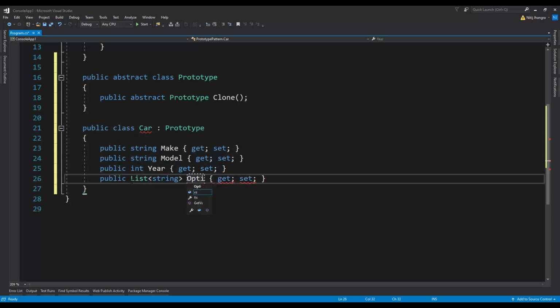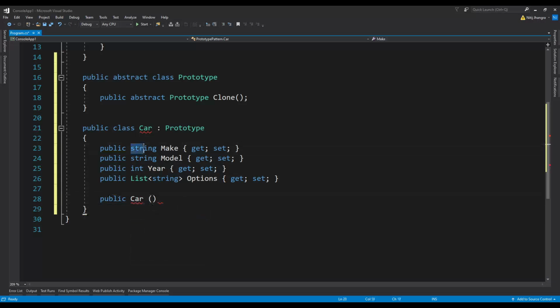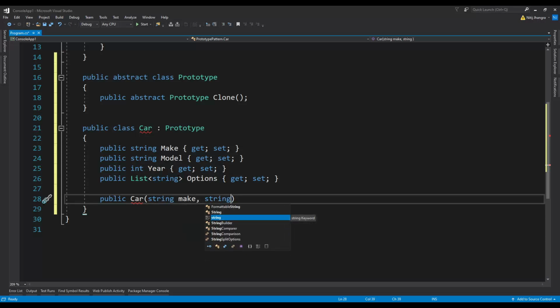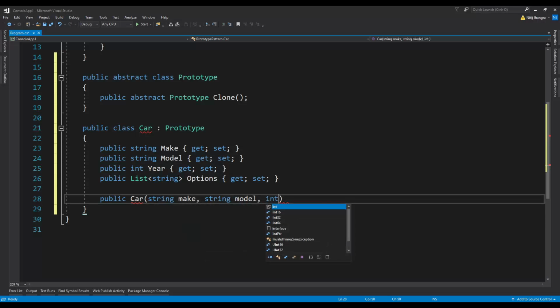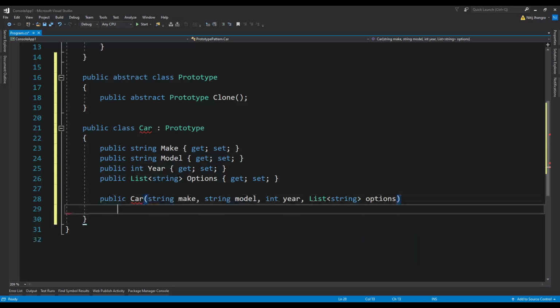So options. Now let's create a constructor. So public car and then I'm going to add all of these properties as arguments. So public car and then string make, string model, and then the year, and then the list of options.